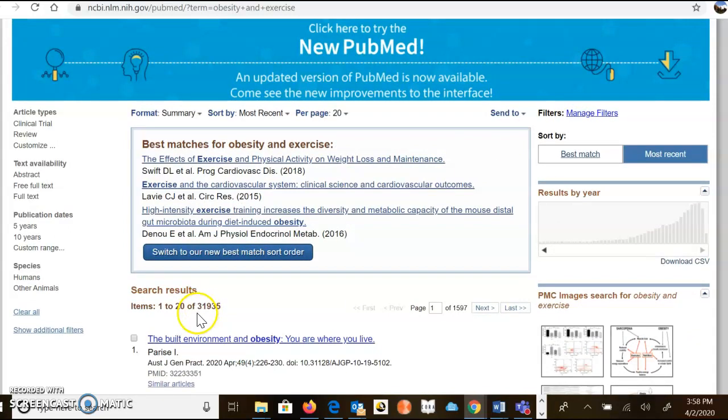Okay, so starting off, we have almost 32,000 results. We don't want to look at all of those things. So, different things we can do to kind of cut down on that amount. You can filter by year if you only want to look at things published in the last 10 years or more recently.